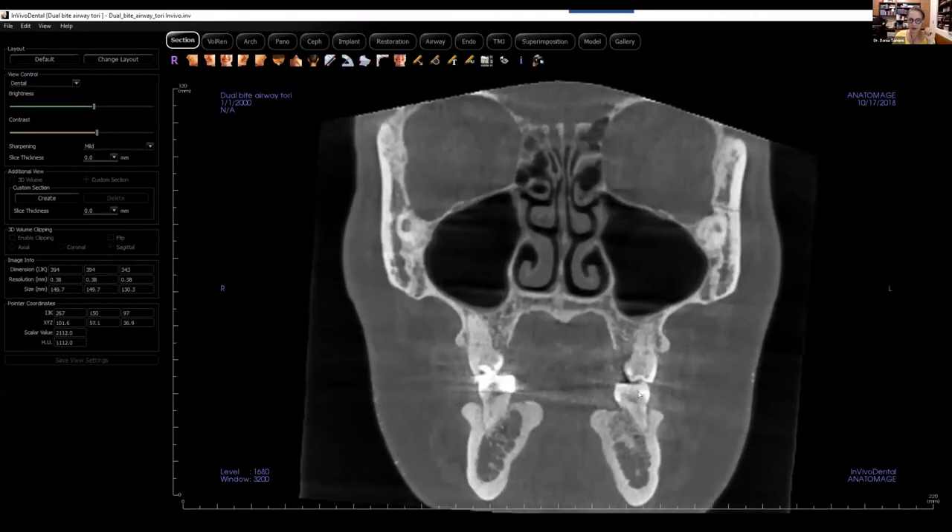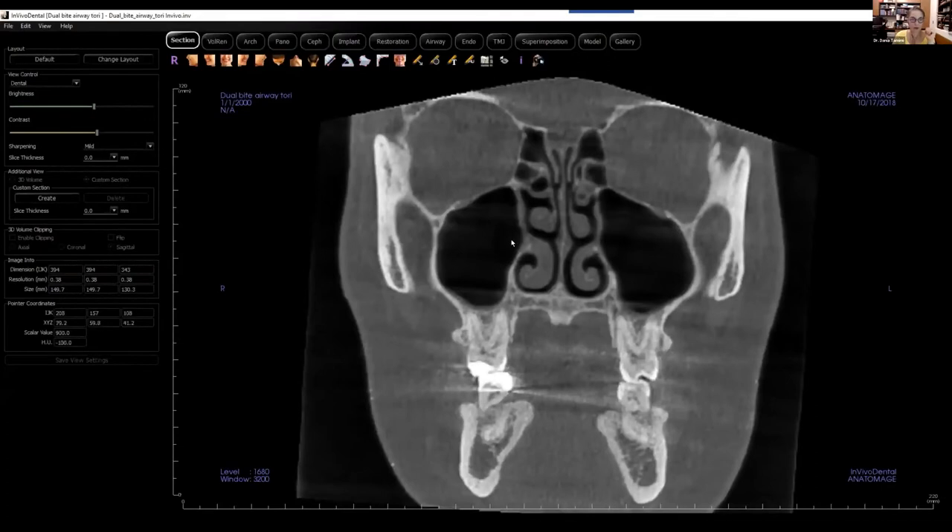The transverse dimension of the maxilla is narrow. Many dentists ask me to measure from the cementoenamel junction to the cementoenamel junction of the first molar. In my opinion, the better measurement would be from bone to bone, because sometimes you have lateral flaring of the teeth that isn't really representative of how much space you have in the box for the tongue. This is obviously narrow — if you go by McNamara's numbers, 36 millimeters is the cutoff, though some in airway circles say 39 is really the cutoff. I'm looking at features, morphology, and how this bone has responded to function, parafunction, and sleep disordered breathing.